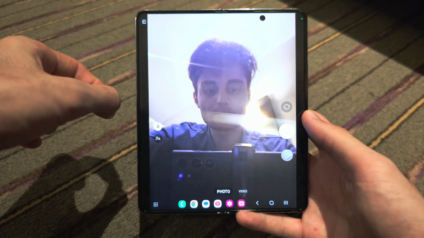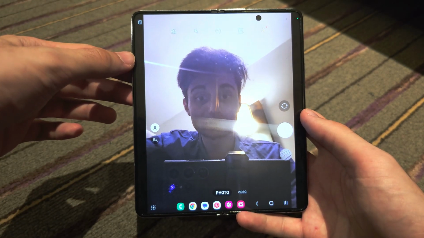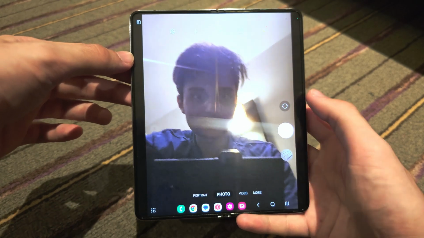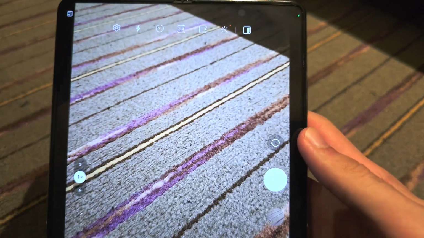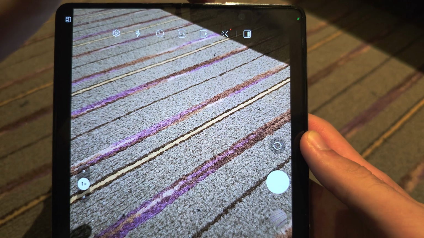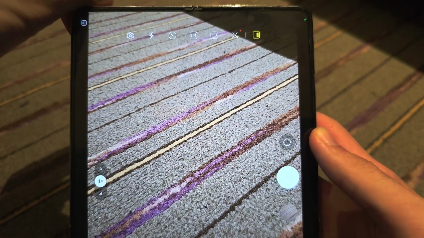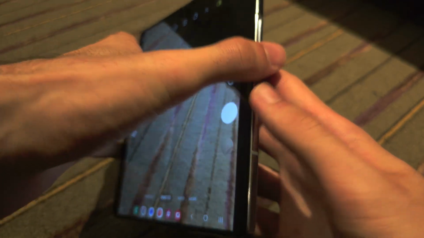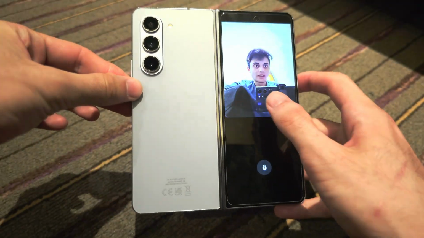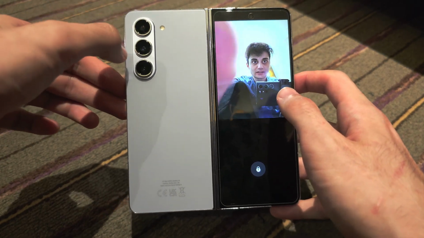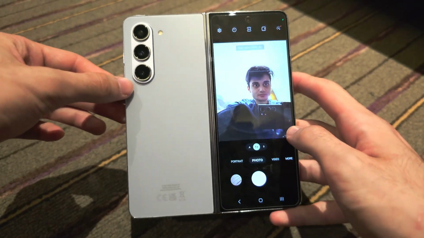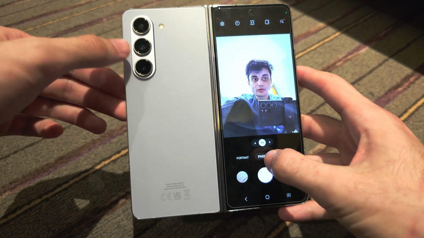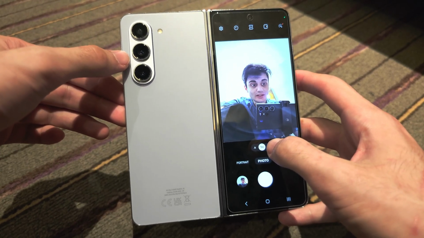But with the Z Fold 5 you can use the rear cameras as a selfie camera, and to do this, make sure you tap on the flip button until you see the rear camera system is enabled. Then you're either going to tap on this cover screen icon or the selfie icon, and it's going to turn on the cover screen preview, and just flip your Z Fold 5 around and we can see my face right here, and it's using this rear camera system. And if you swipe where the lock is, we can now use the rear camera as a selfie camera, and we can see the preview right here.